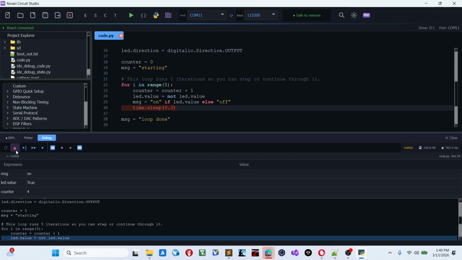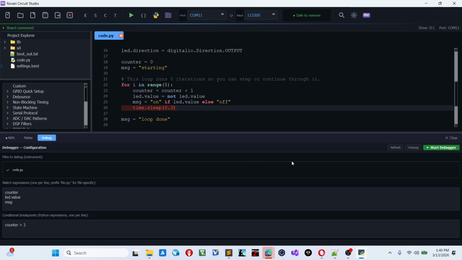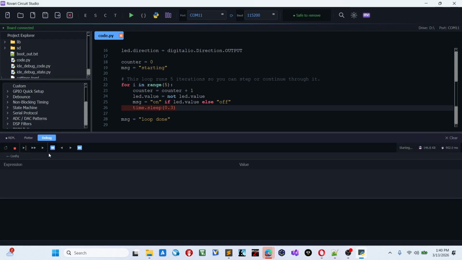So I'll stop again, and we'll start the debugger, right? I'll remove this expression here. We start the debugger, and I'll go step by step.